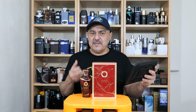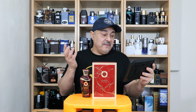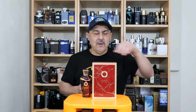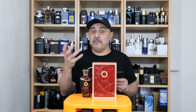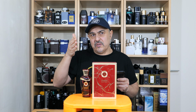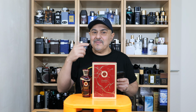So I said I smell something berry-like. Yes, we got blackcurrant and we got raspberry, we got cherry, we got plum. To be honest with you, I don't get that much plum. Yes, yes, it is plummy. It is a little bit plummy, but the plum here is not a dark plum, it's a bright plum. It's like when you open the plum and it's not quite ripe yet, and inside it is quite red, so that smell reminds me of that one.